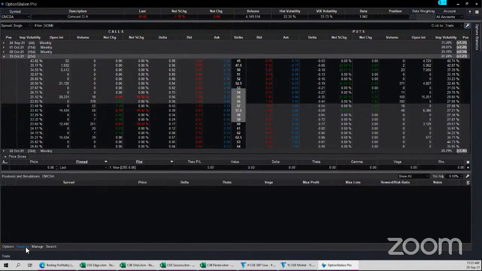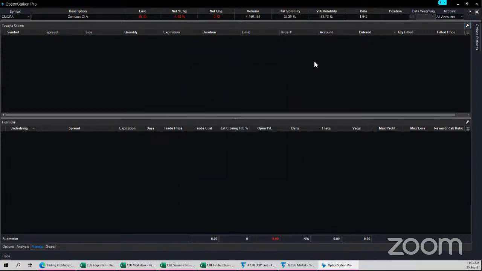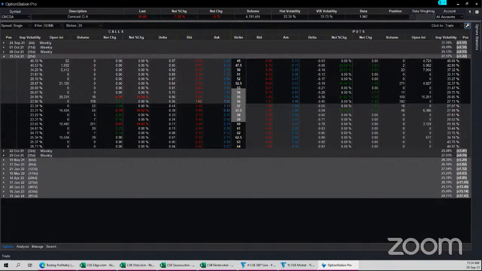And a similar choice will be available. For example, if I go to manage, that is to manage existing positions, and click the range, again you have this customize columns option for positions. And for today's orders, the upper panel, again, if I click the range, there is customize columns. Again, you can choose. This is one way to set up TradeStation Pro. My suggestion is to keep only the things you are interested in and remove everything else. That will remove the clutter.